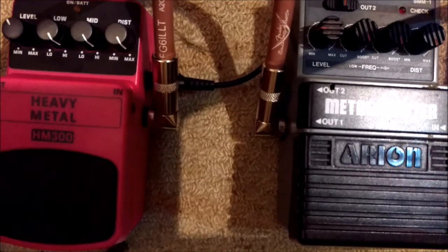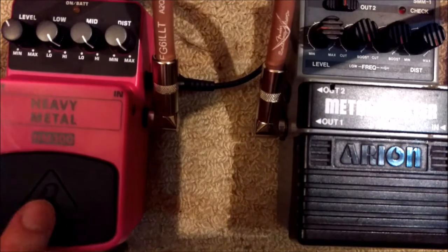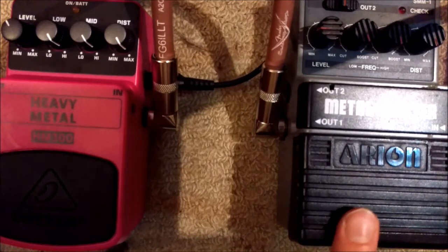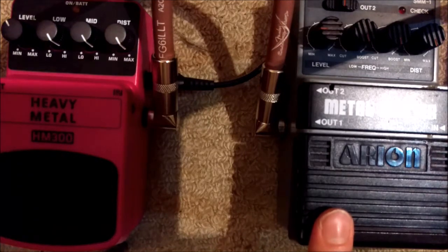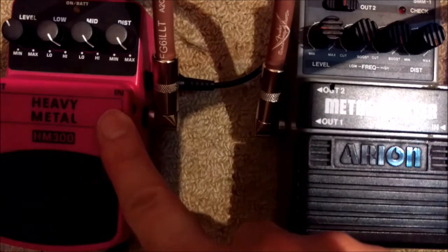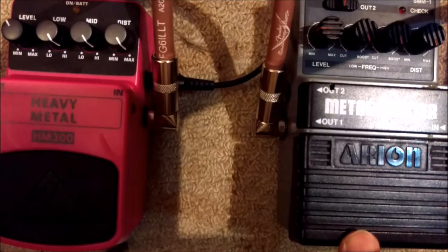So actually, pretty different for two pedals that are supposedly, I mean this one is supposedly a fairly slavish copy. I guess this one is a little bit different. Quite a lot more bottom end on this one, and this one does that really peaky mid-range, like it feels really resonant, whereas this one is a little bit more rounded.